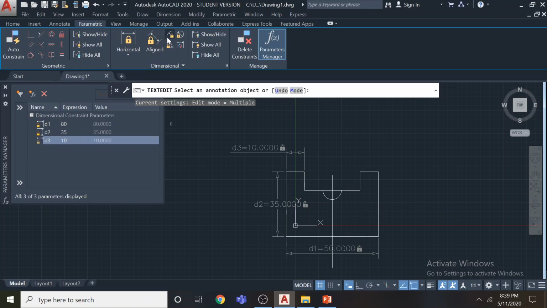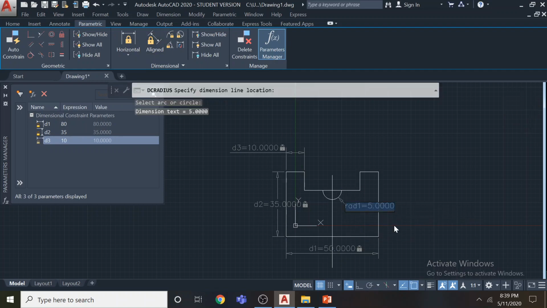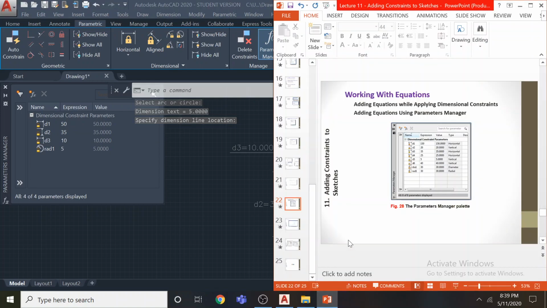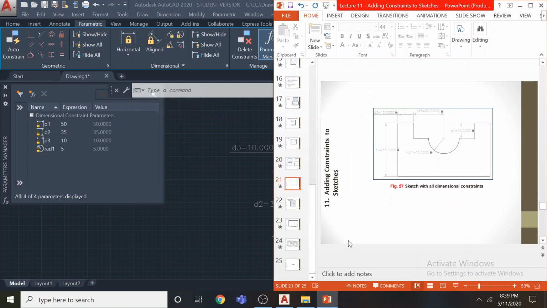So I will try to give it a relation and sort it out. Now in the original example, these are the values.